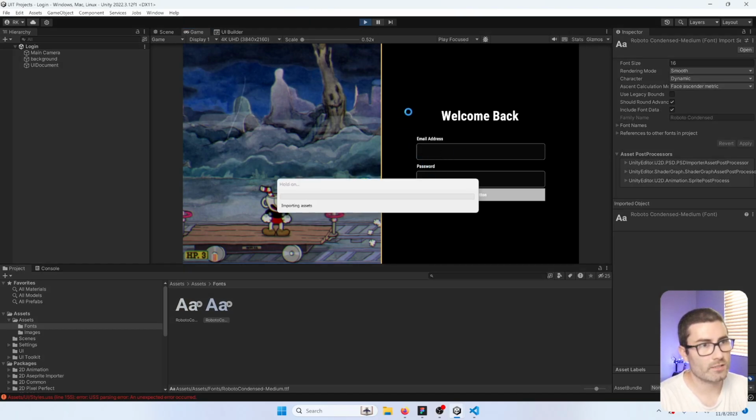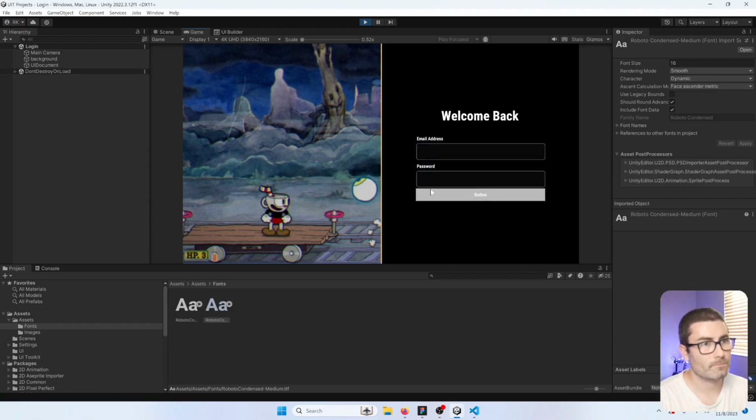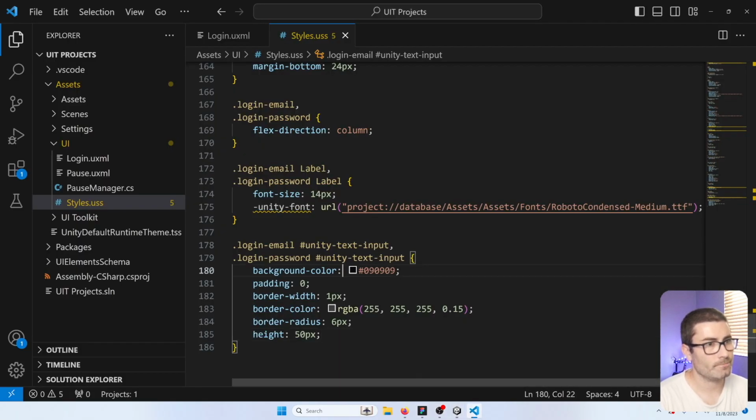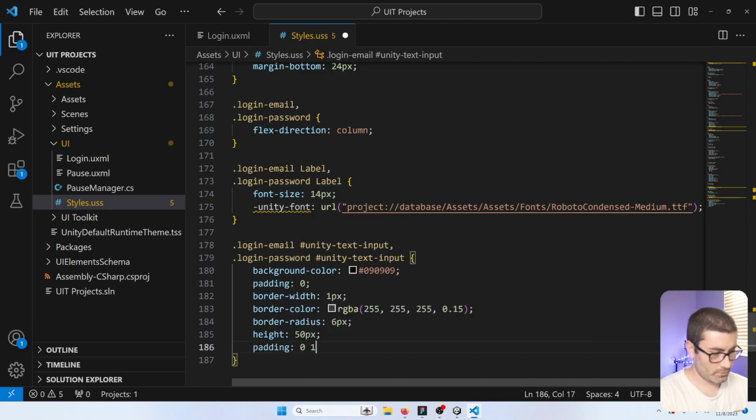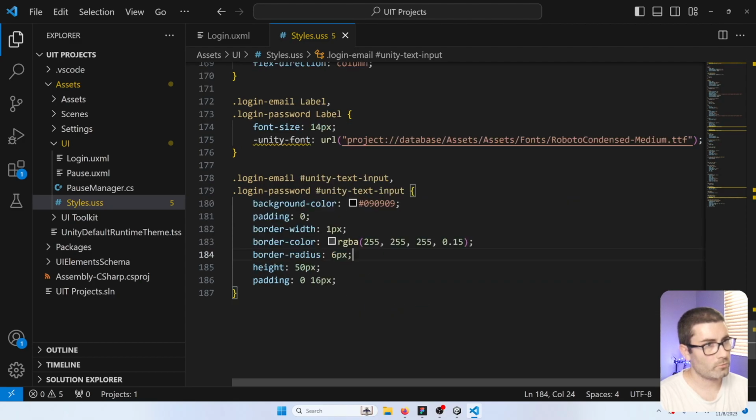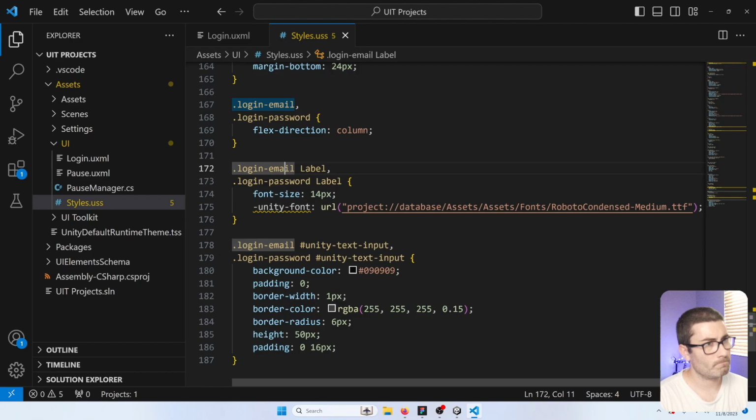Let's hit play so I can actually interact with them and see what the typed text looks like. All right, so we gotta add some padding on the left and right, and then there's this focus state on that, which we have to figure out how to change. So let's go here, let's go padding is 0 and 16 pixels. And how do we get that label? So let's try, I don't know if this is gonna work.